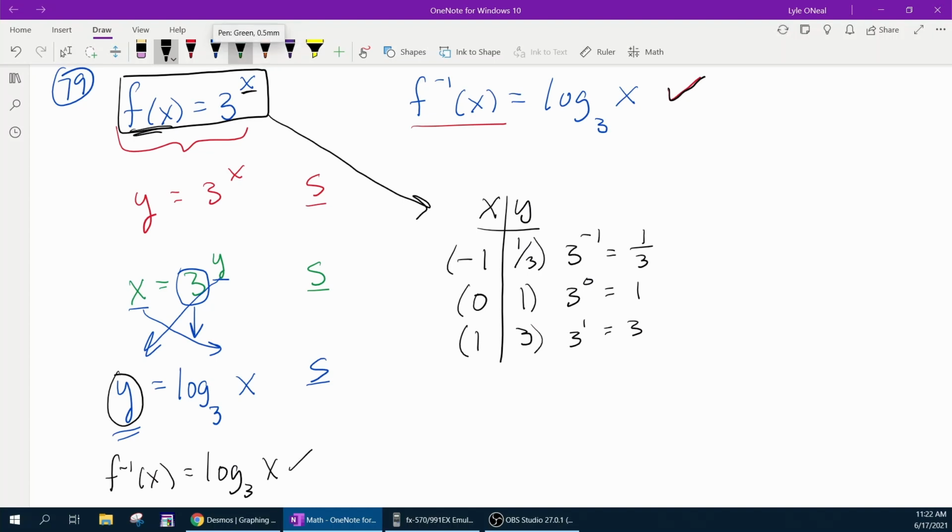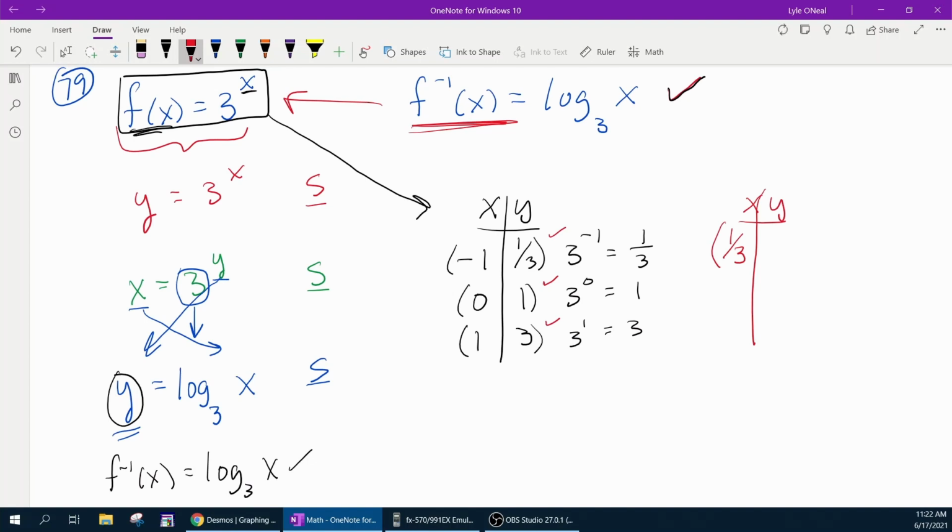Now, what I'm about to say is super important. Are you listening? Since I know that this function is the inverse of our exponential, that means that these three ordered pairs are going to work for the inverse. All I need to do is switch their order. That is what makes an inverse function super easy to graph if you already know points from your original function.